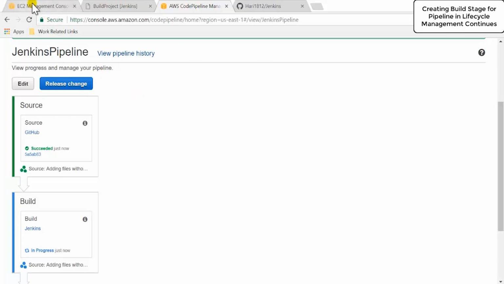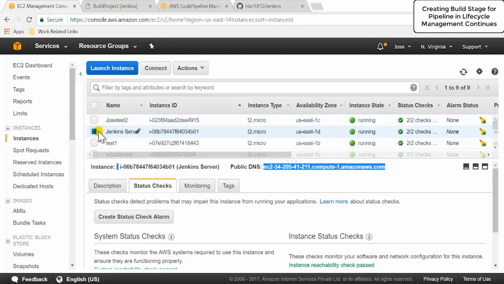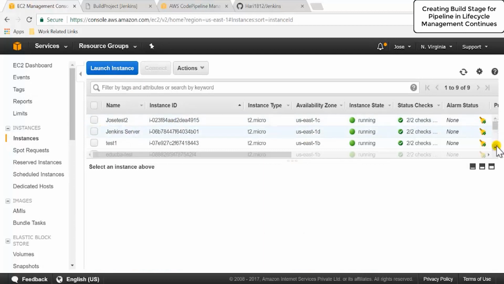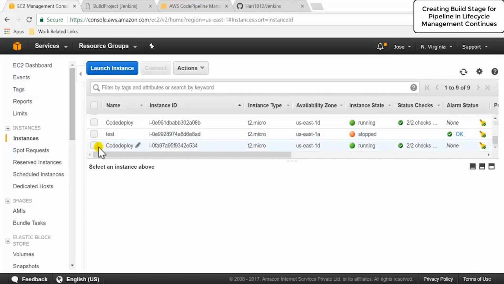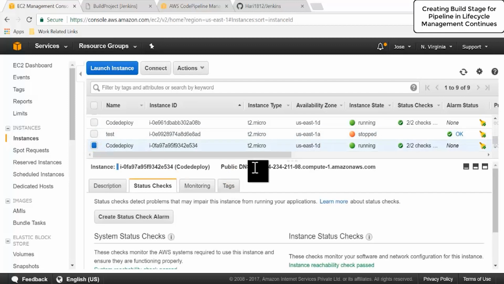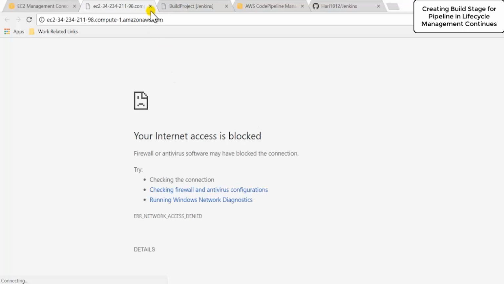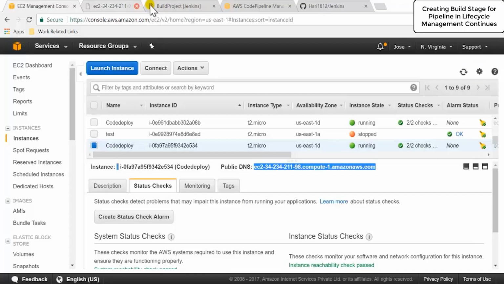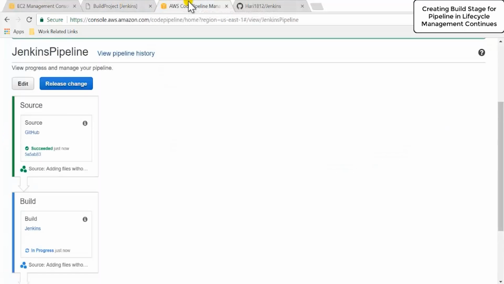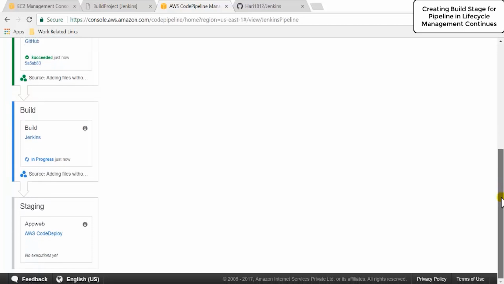Before that, I just want to show you that there is nothing working on the server. There's no web page on the server. See, we don't have anything on the server. It's not resolving to any URL. So let's wait for the build stage to complete, and then the deployment.